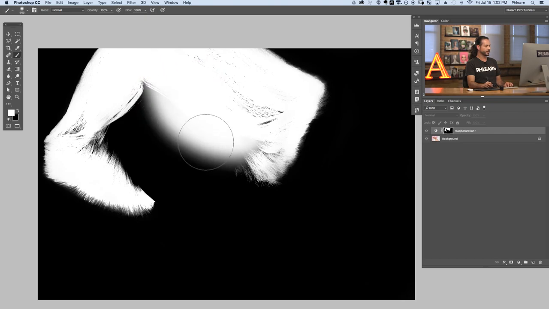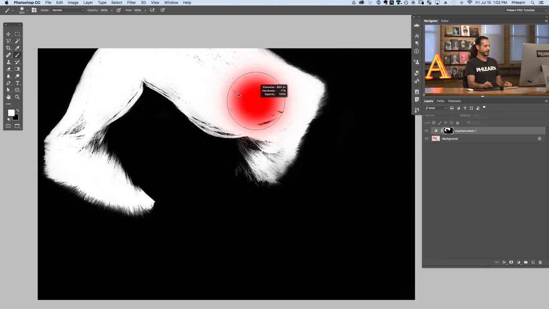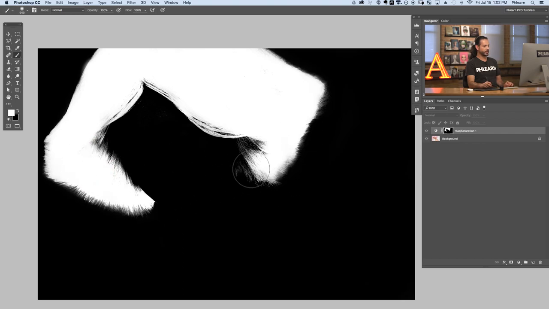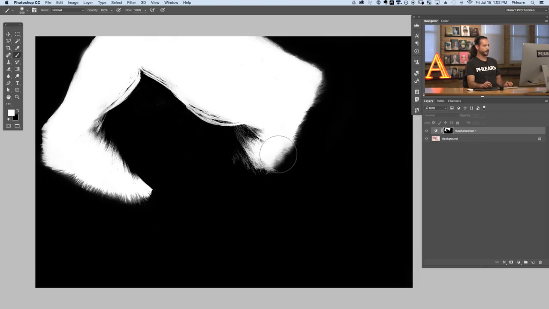You know, I don't wanna do something like that because that's gonna destroy our layer mask, right? So we're just gonna choose a smaller brush here and just make sure we're painting just in these areas there. All right, and we'll do the same right over here. And a little bit of feathering over here is okay. We're gonna work on our layer mask a little bit more when it comes to working with our Colorize. Okay, so now our layer mask looks great.